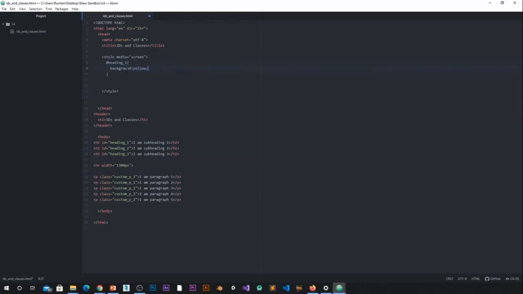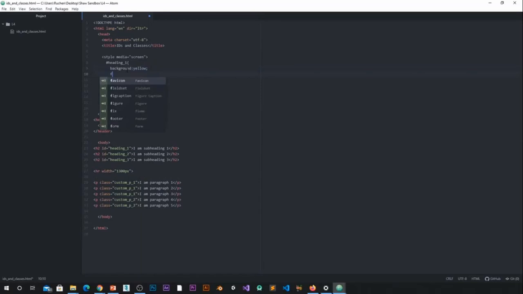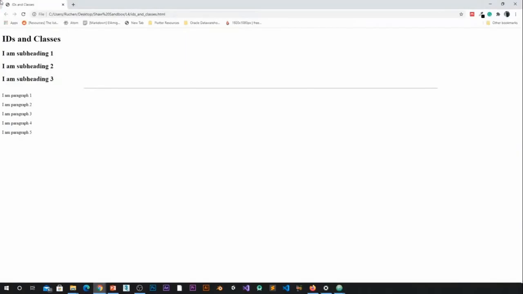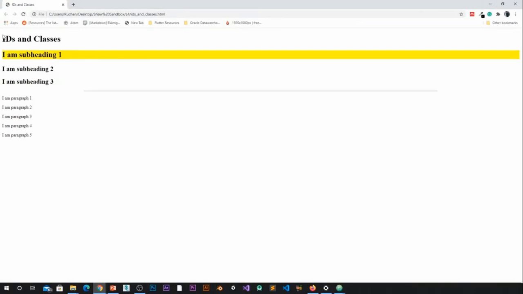For now, I just want to get my point across in terms of why it is that we use classes and IDs as extremely important attributes when it comes to web development. So the background color I'm changing to yellow, and the font size of that heading I am changing to 28 pixels. So I'm overriding the default font size for any heading 2 tags, or this particular heading 2 tag. Okay, let's save that, head back over to our browser. And if we refresh, voila, now we've targeted this specific element with a particular ID and styled that one accordingly.